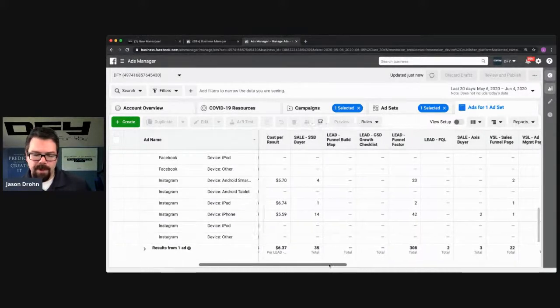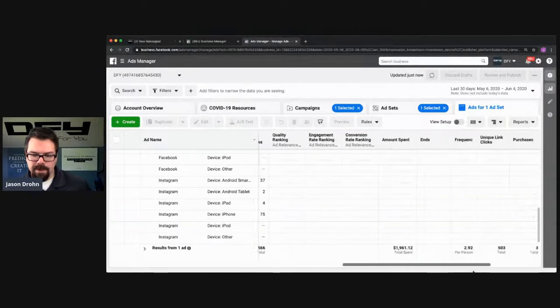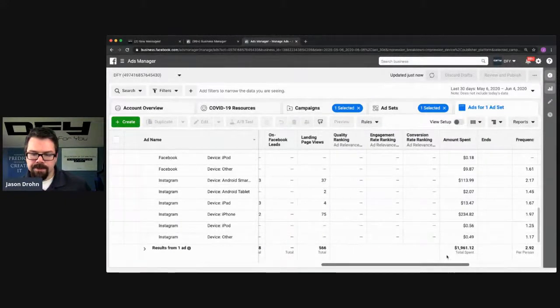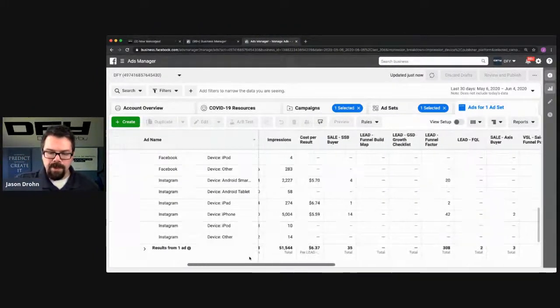Now let's go look at the dollars. We spent $234 to get 14 sales.